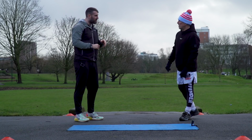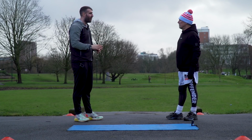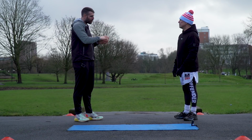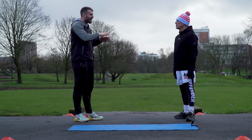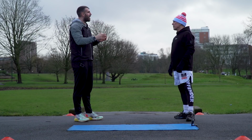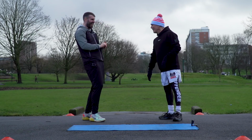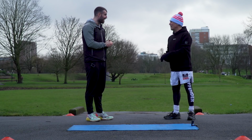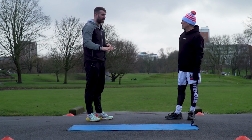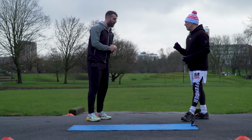But what I do find with this Tabata stuff is, and I think you'll agree with me, when you get to round 3 and 4, it's mentally challenging. It really is. And once you've got through them sticky rounds like 5 and 6, and then you start to see the end, I bet you thought halfway through that you weren't going to finish it. No, I didn't think it was ever going to end. I thought, how many more of these have I got to do? I totally get it. I train like that myself, and I feel like that. So we've got to get through it mentally. So moving on to the next one.